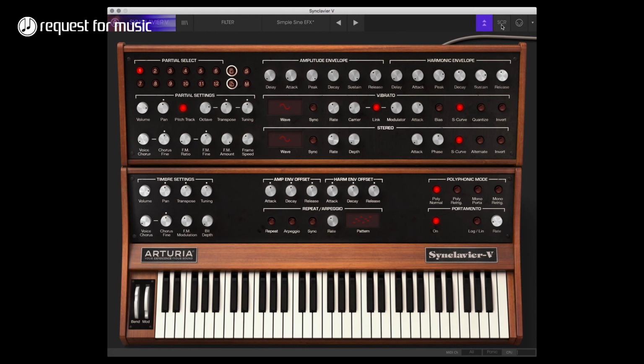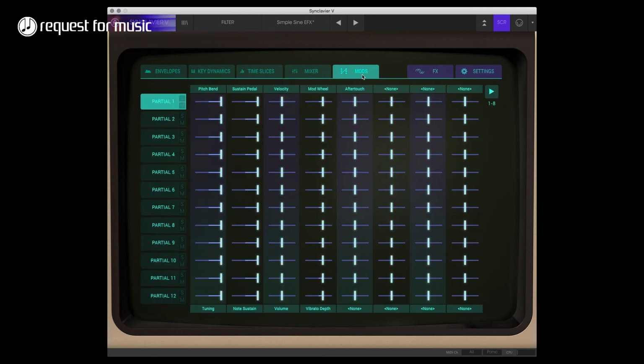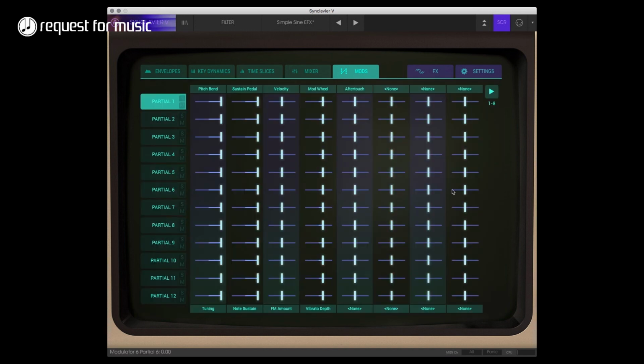I'll take some of the echo and stuff out because otherwise you hardly hear it. So a bit of chorus out, a bit of echo out, a bit of release, reverb out. Okay, stuff like that. Now I want to change my modulator wheel to affect the amount of harmonic. Where is it again? The FM amount, yeah. Because if I change this FM amount now.